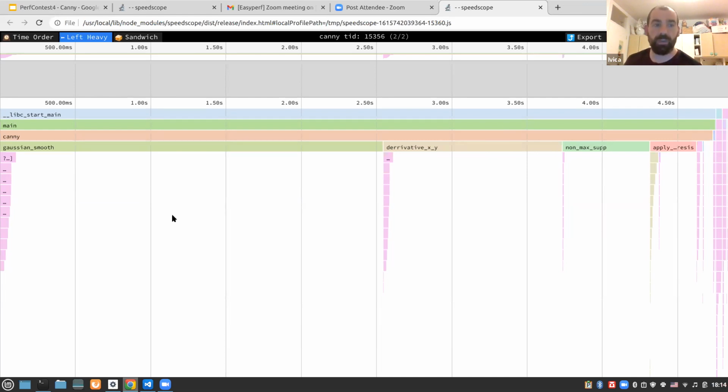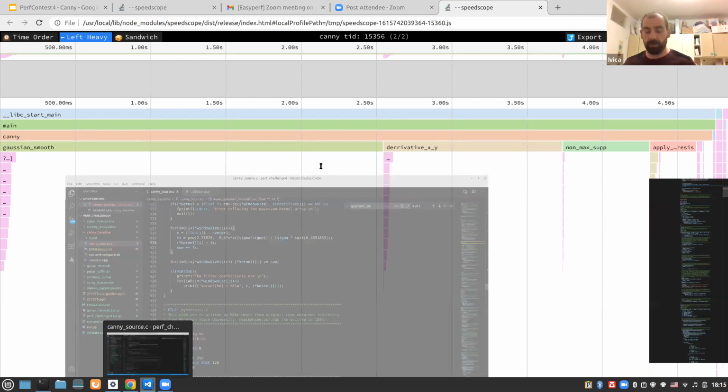Now let's move to the functions. The idea is to do it like this. I'm going to open the source code of a function. Then I'm going to tell you what the problem is inside the function. And then somebody, me or Dennis or somebody who took part in the challenge, will say how they solved this problem. Okay. So now let's look at the source code. The first function is called Gaussian smooth.